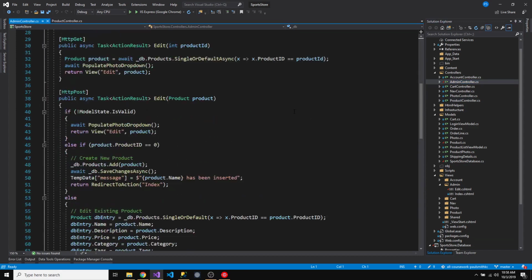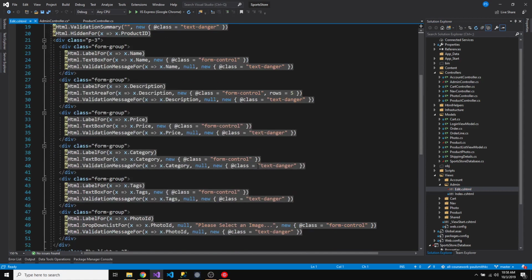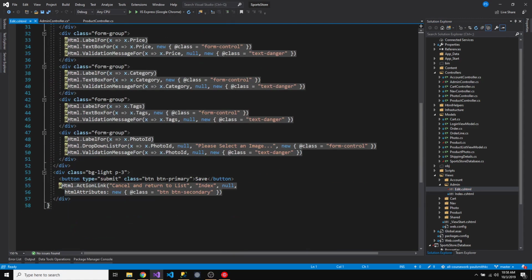Admin controller. So when we edit those photos now, you'll notice, hey, that's gone. It's complaining about that. Let me comment that out for a moment. Let me also go into the edit view and comment out this section because that is no longer there.